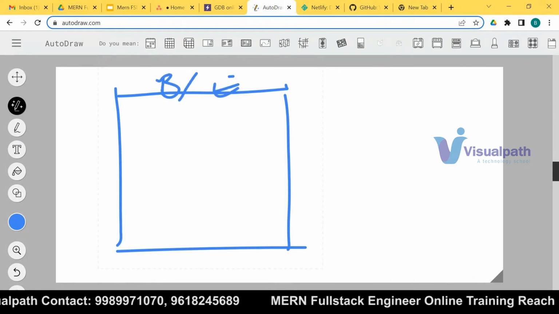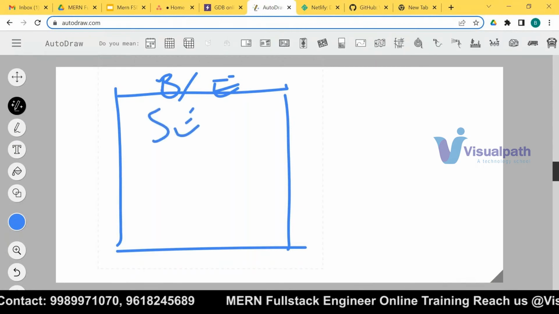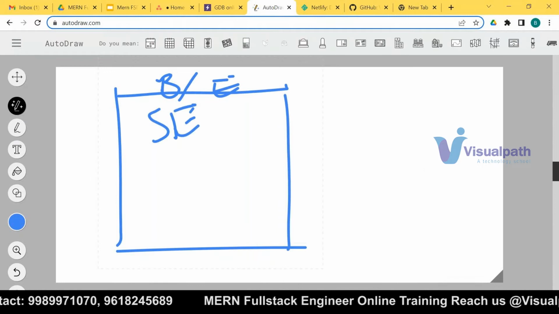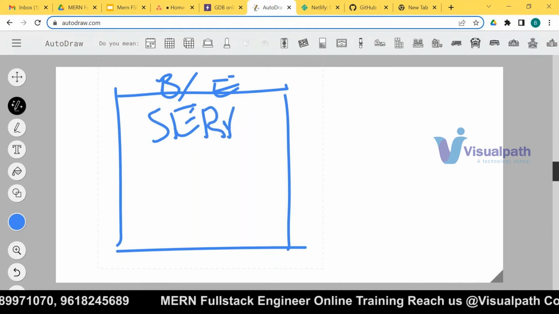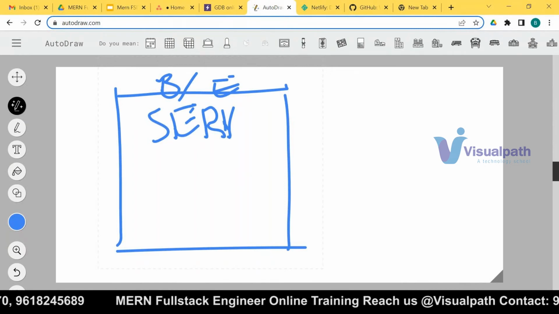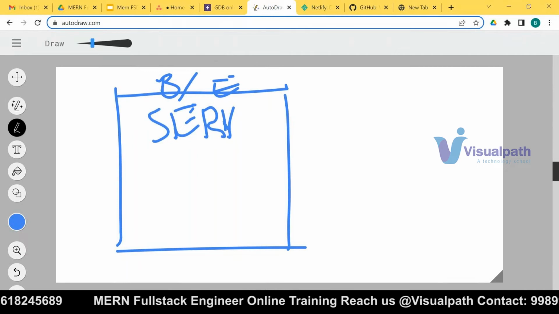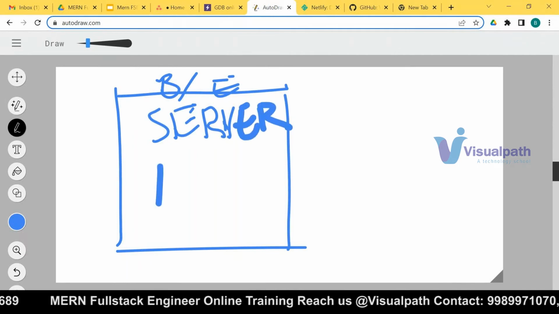In the backend, let us say there is a server file. Okay, this is the server.